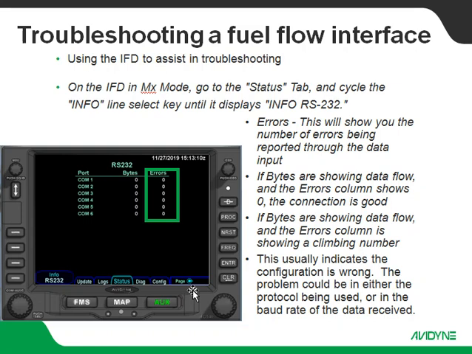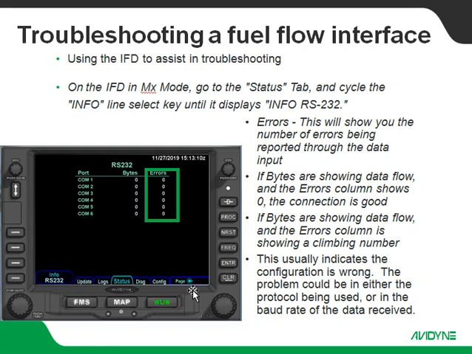We'll also see a lot of errors on that port if maybe we've got our RS-232s confused. For instance, if I had a fuel flow device connected to RS-232 port 4, but I had RS-232 port 2 configured for that device, and 4 is configured for something else. If I got my configuration settings messed up as far as what port is what, that's usually what you'll see here. You'll see information's coming in, but you're going to get a lot of errors associated with it.